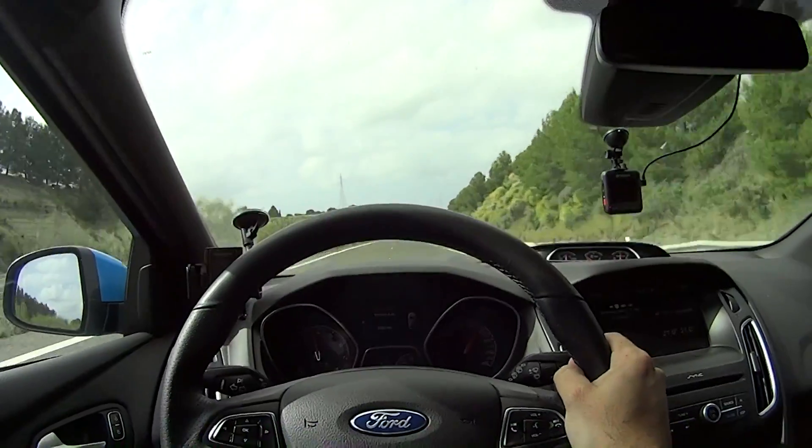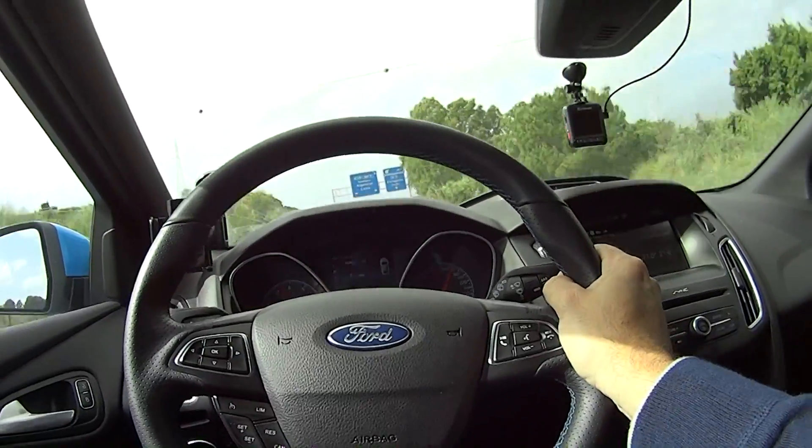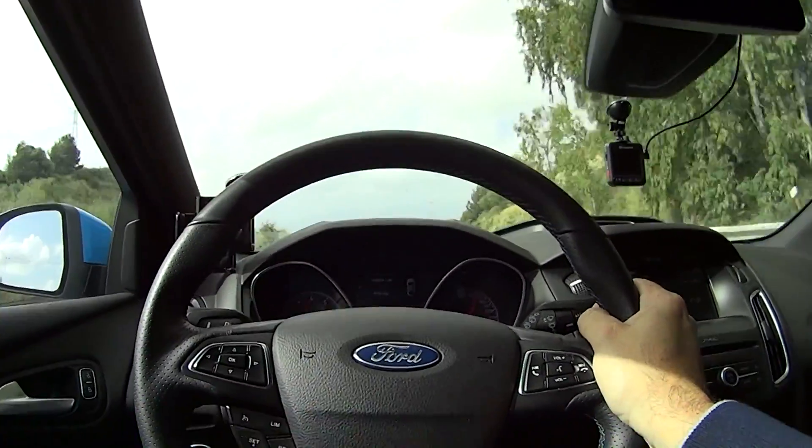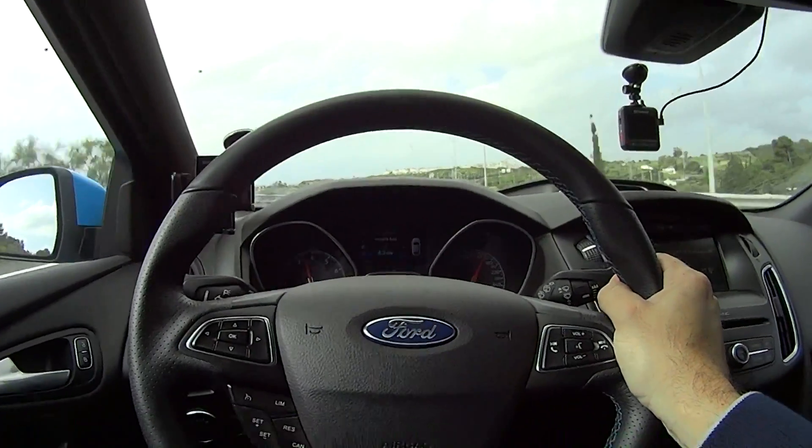Well, that took a lot longer than I thought — nearly two hours to get the steering sorted. I couldn't film it; they actually took the car away somewhere to get the alignment done. But all good — the steering wheel is now pointing in the right direction, which is what we wanted. The car is back to normal, so we'll just carry on with the running-in.